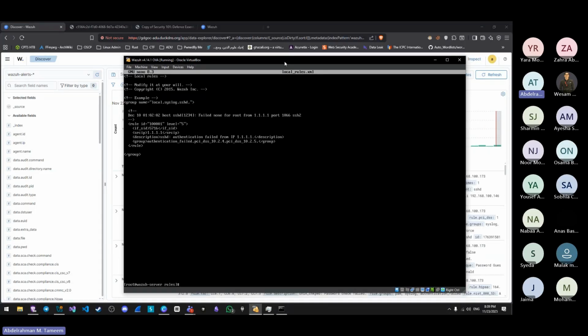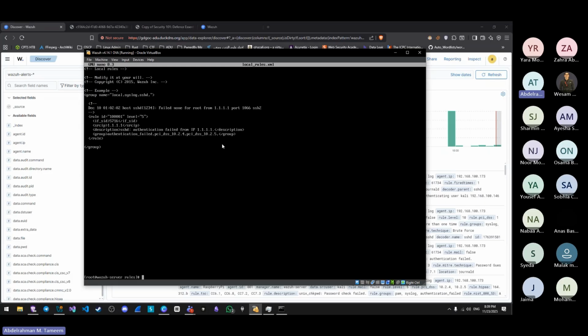So this is the Wazuh server. I'm hosting it on a virtual machine. I'm sure you guys heard of it before. A virtual machine is basically a computer that simulates another computer inside your computer. I know it's weird to define it like this, but it's software that helps you run other operating systems on your operating system. Let's imagine you have a MacBook. You cannot run Windows on a MacBook, right? So you just download the Windows ISO file, which is the operating system image, and then you run it on a virtual machine, which is the VirtualBox application, and it allows you to simulate different operating systems.